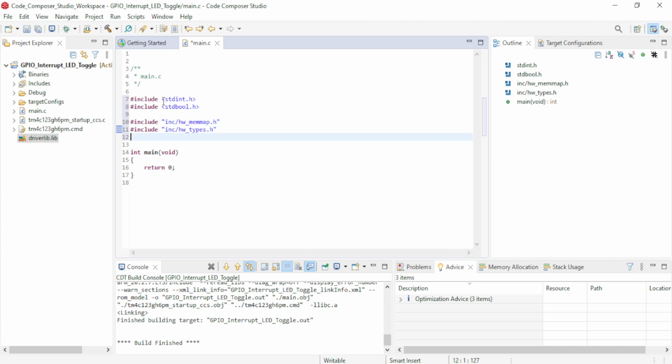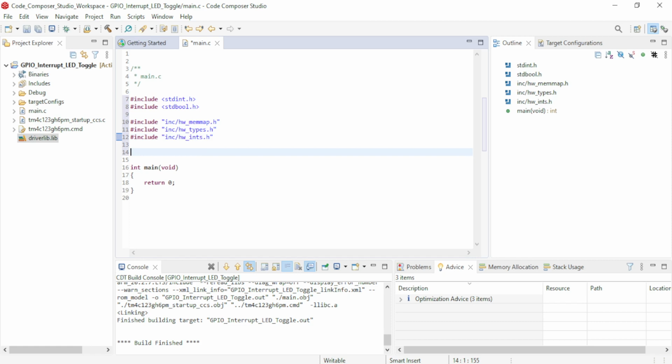So to include both features, we are using hw_types.h. Then we can use include inc, include folder. Inside that we have to use interrupts, hw_ints.h, which contains all the details related to interrupts.